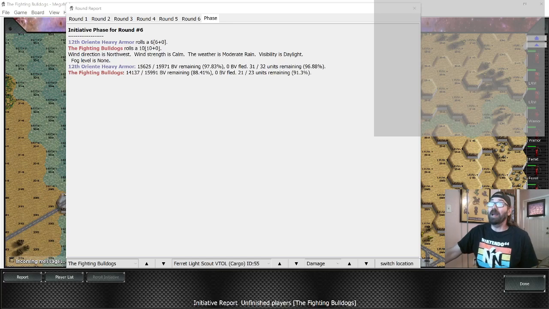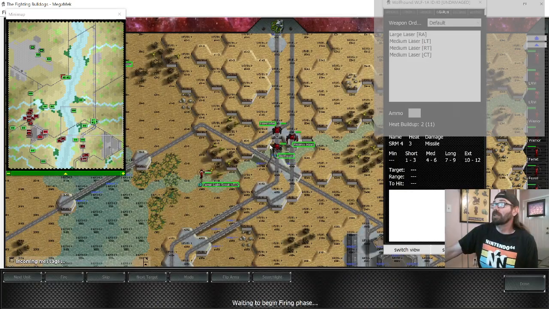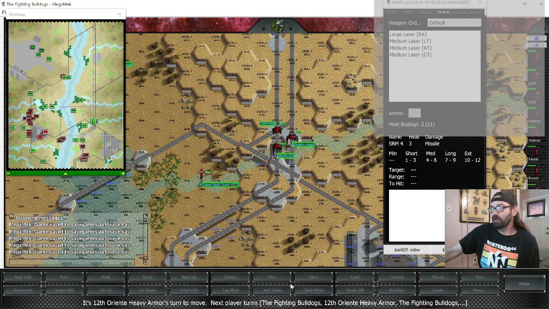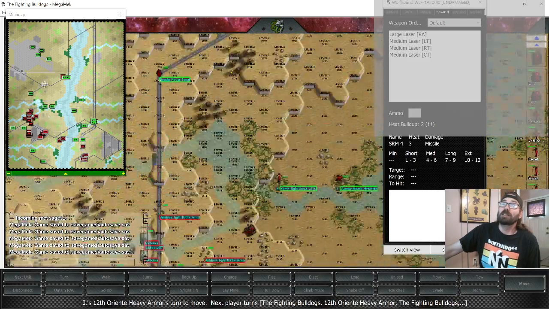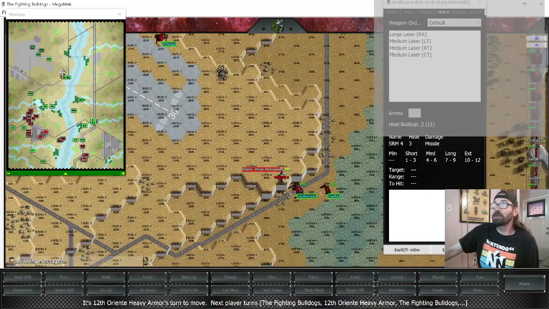And we're back. We are back at the beginning of round 6, where I have one initiative against Gribbly. We are ready to proceed. And, yeah, waiting to begin pre-movement. Orient, part of the heavy armor's turn to move. So we did take down one of the warriors, and the other one is immobile.